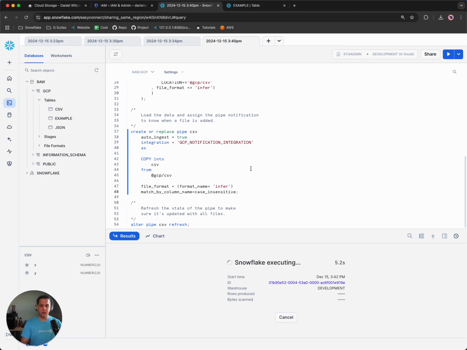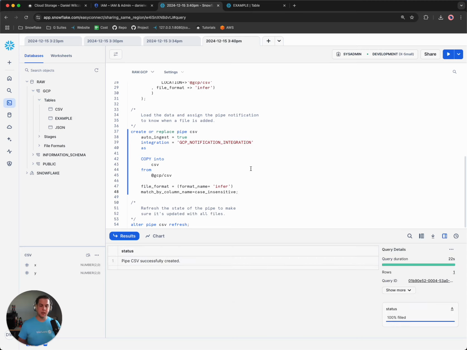it should take roughly between 10 to 15 seconds, based on if you've created one of these before. So Snowflake has to make that authentication and connection with GCP when creating this pipe and ensure all of the notifications have been created, all of the different roles have been assigned. So it might take a few moments. So perfect, the pipe has been created while I was explaining it.